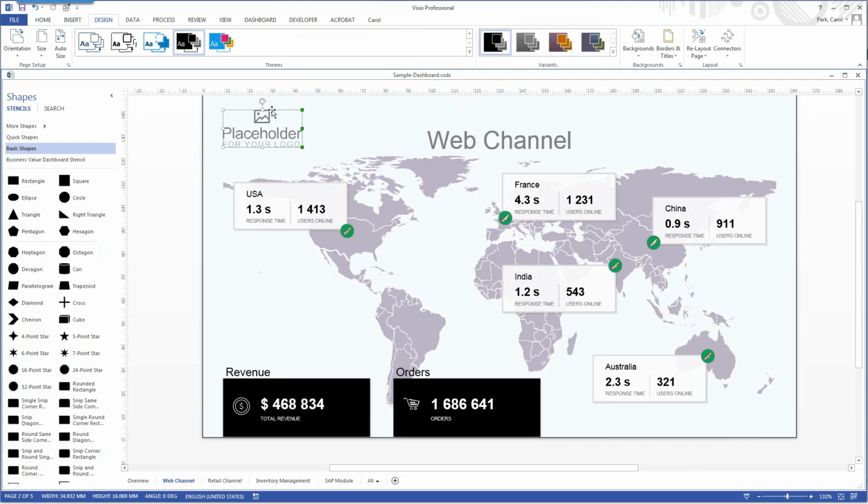We'll put in our own logo in place of the placeholder there, but you can put your image or logo or whatever you want into the diagram. Leave it there, and make any other changes. In this one, I do want to do end user monitoring. In this example, I want to show what the performance is like in different locations around the world. That's why I chose this one.